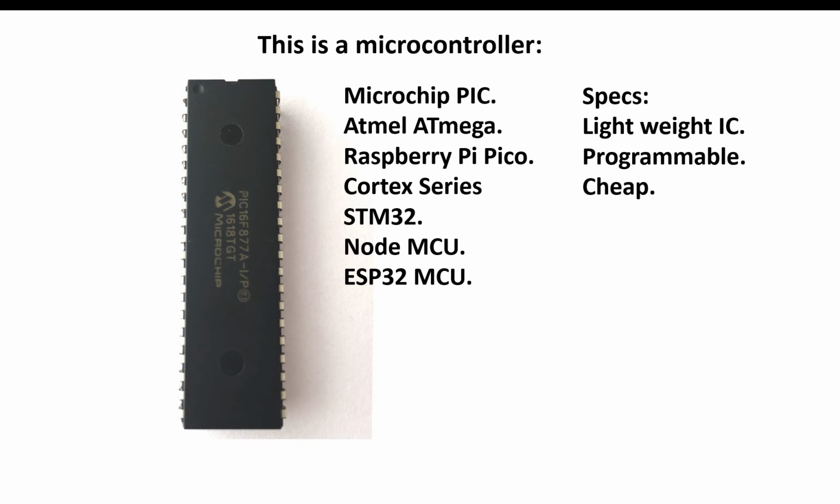They are cheap and easily available in the market. PIC is cheap, Atmel, Arduino, Raspberry Pi, Cortex and STM32 are all easily available. These embedded small computers have built-in RAM, each with its own RAM. You can check the datasheet for the specifications. They also have built-in ROM, with storage space depending on how much programming you want to do. So they are easily available and can run our quadcopter.